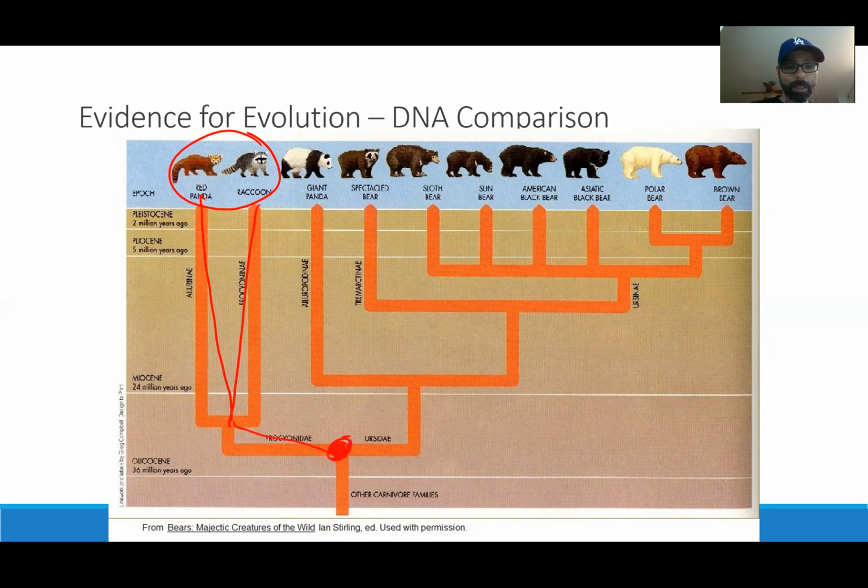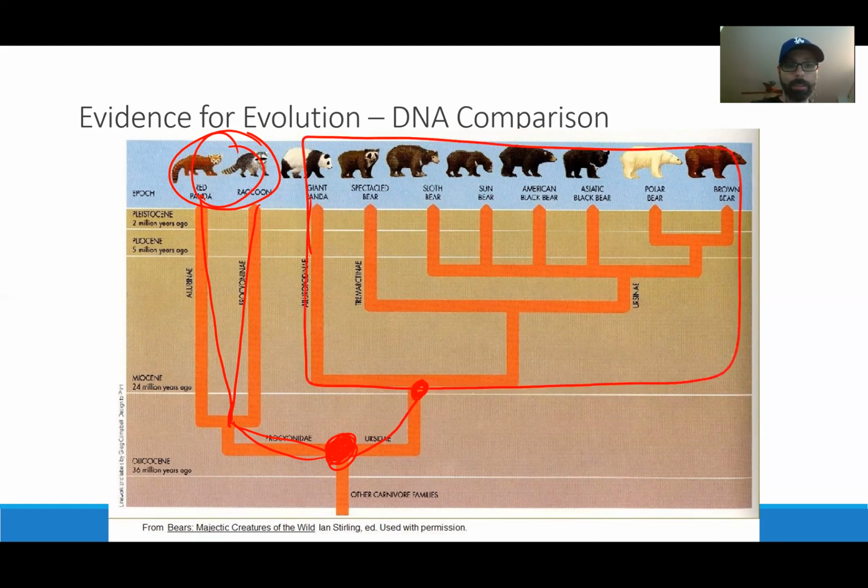Here's this common ancestor down here of all the bear group. Notice that the raccoons are being sort of lumped in here with the bear group. They're not bears, but they are very similar to bears because the ancestor kind of looked a lot like a small raccoonish looking thing. And if you think about it, bears are kind of just really big raccoons. So one group went off to be the raccoon and red panda group, and the other group went off to be most of the other things that we would call bears.